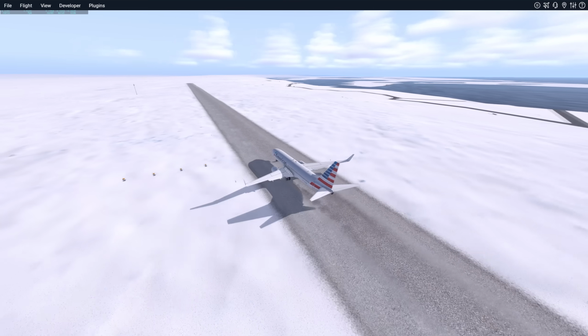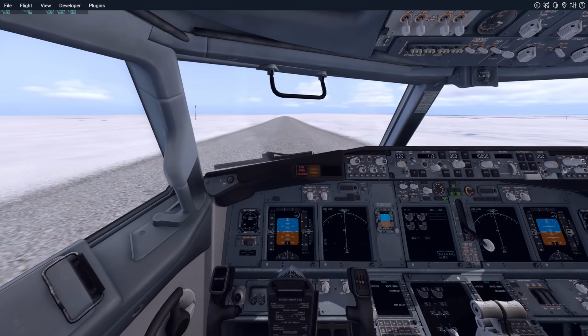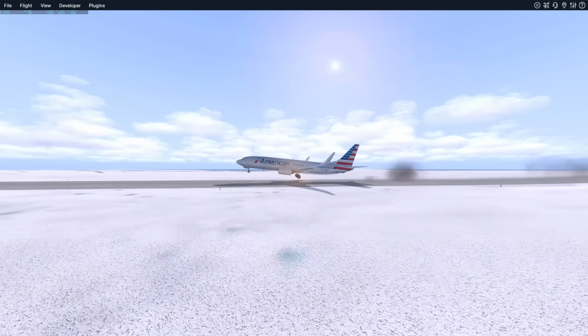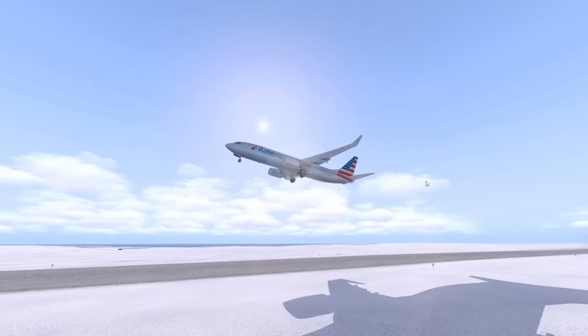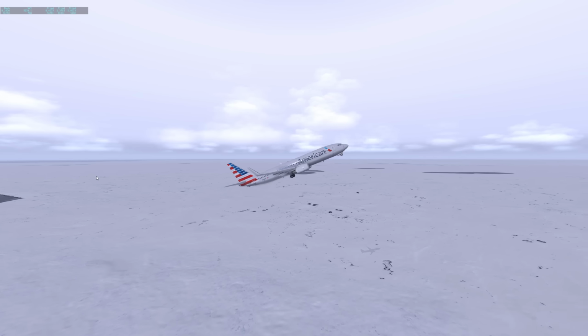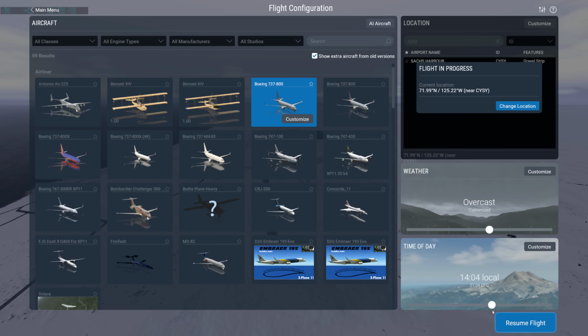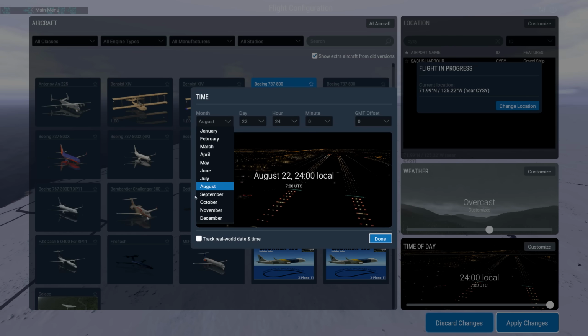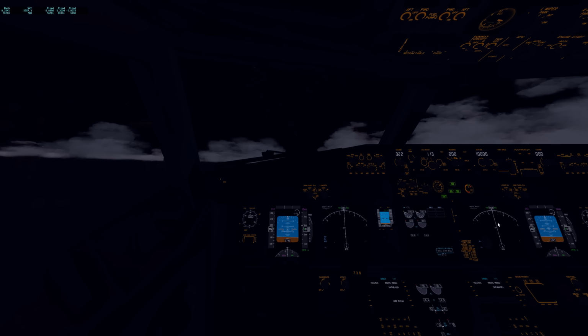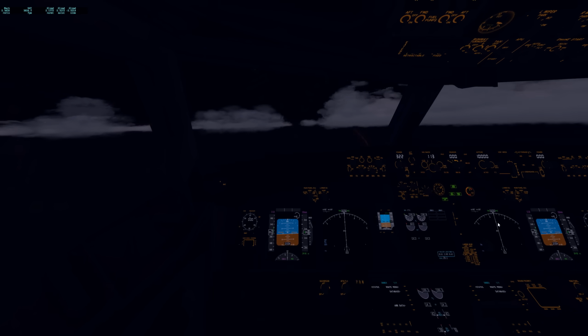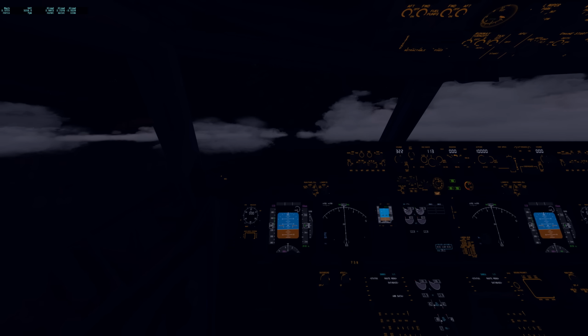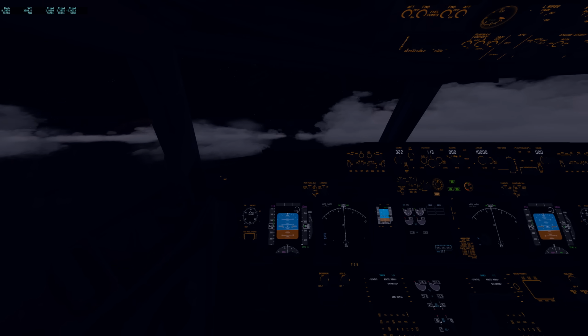Yeah, this is a gravel runway. Probably not the best for this 737, but we have just taken off at minus 100 degrees, mind you. So this is basically what this always looks like, but in winter, the sky colors kind of change to a darker scheme. We're in August right now. Let's go to December. What a beautiful afternoon, isn't it? Yeah, it gets really dark here. Though in summer, the sun does not even set.